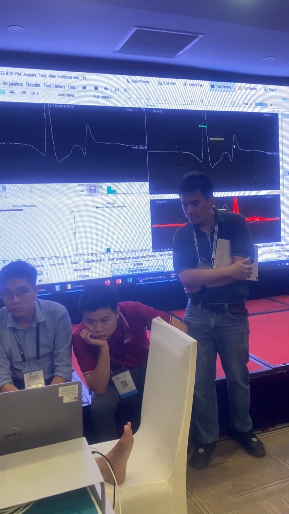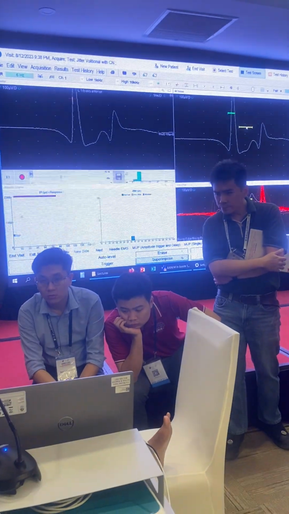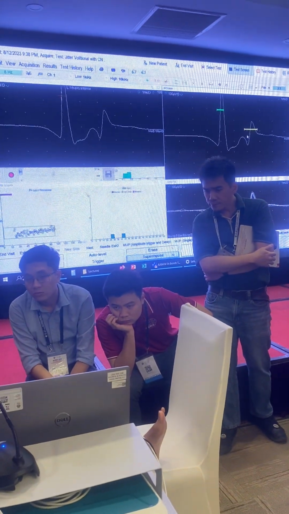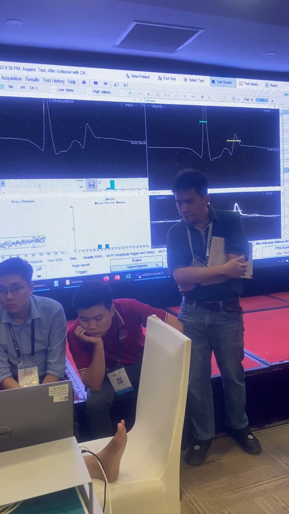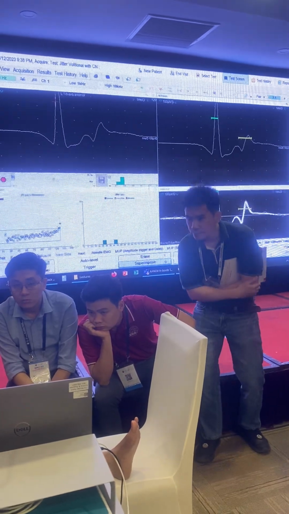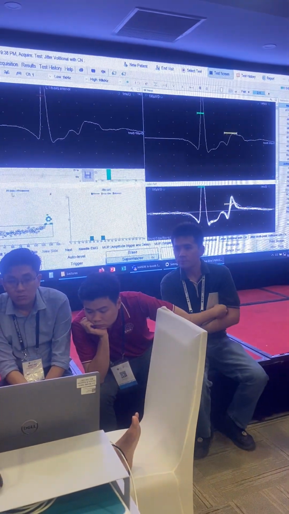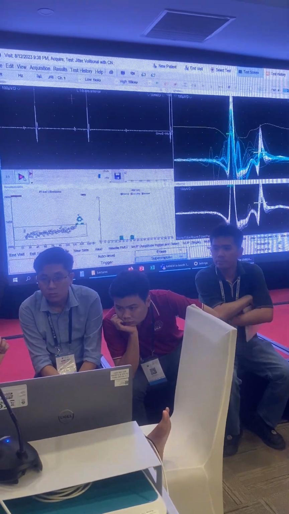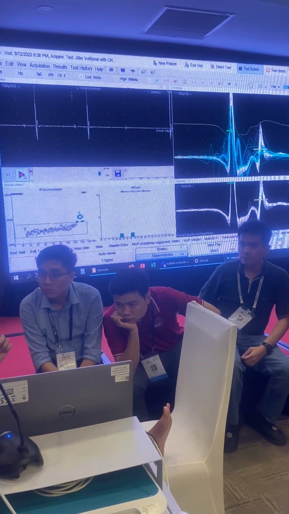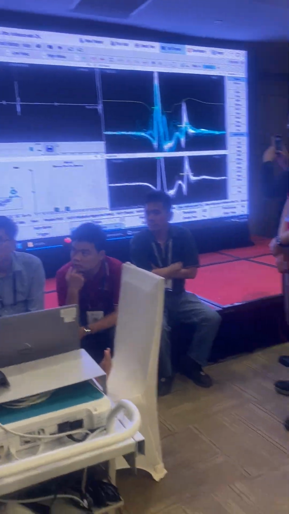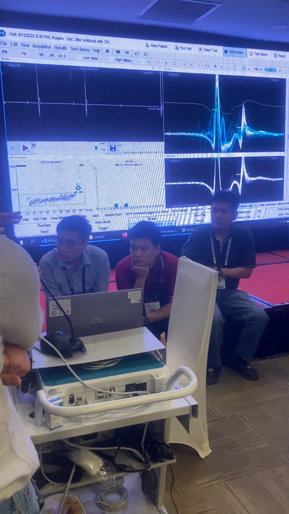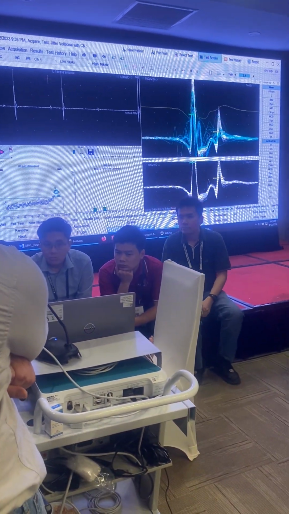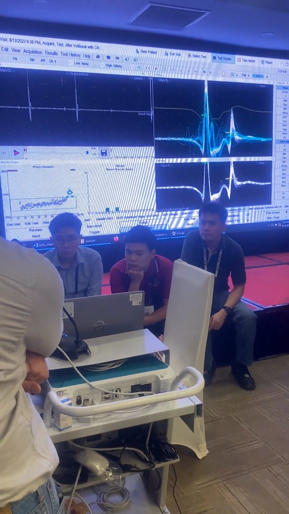So now we can clearly see the two spikes. You can see the interpotential interval. And I'm going to stop over here. See, what happened was my needle moved and you saw the second potential go away. So many times change in the needle position will produce a trend like this.